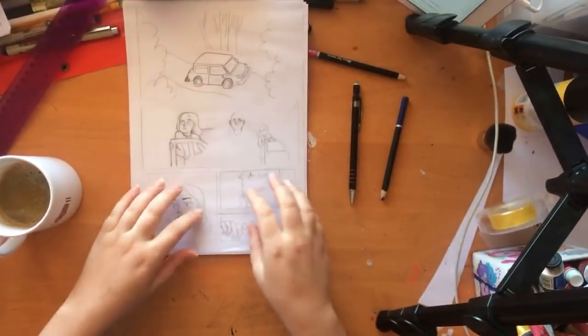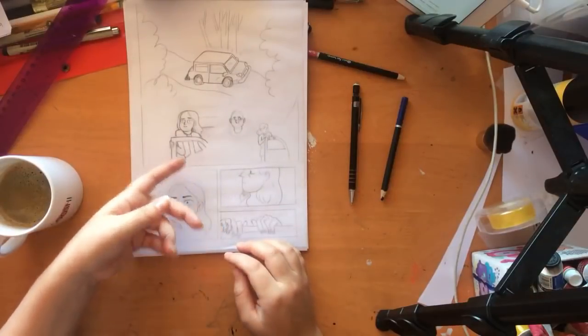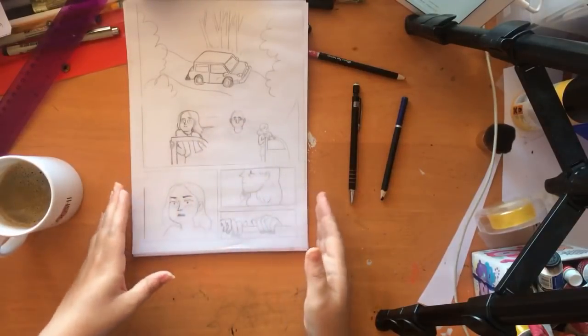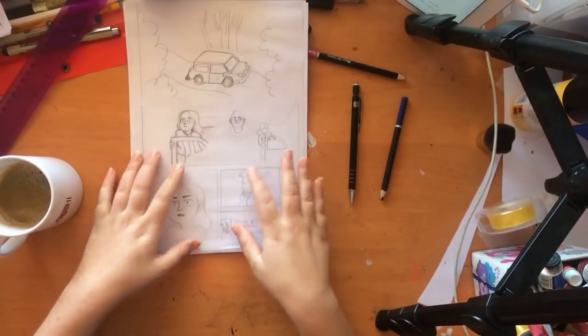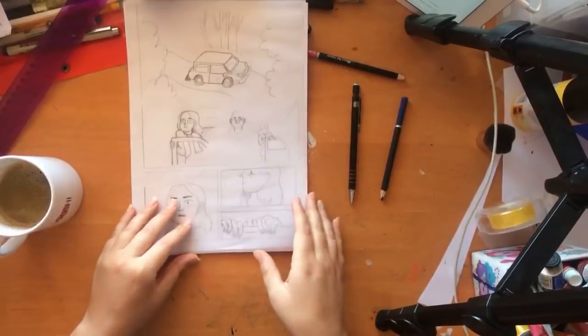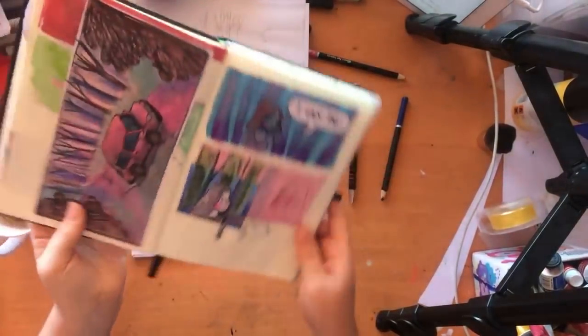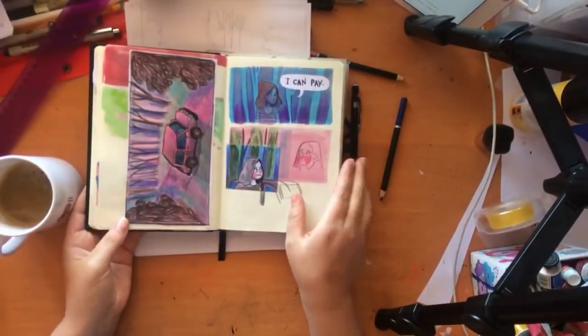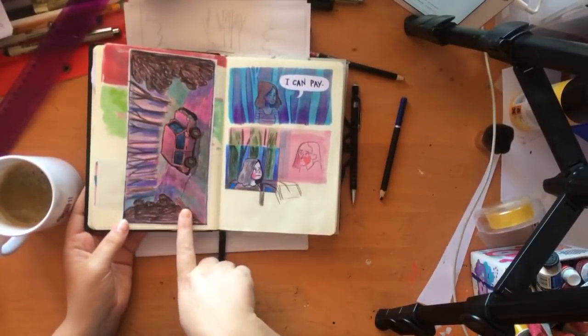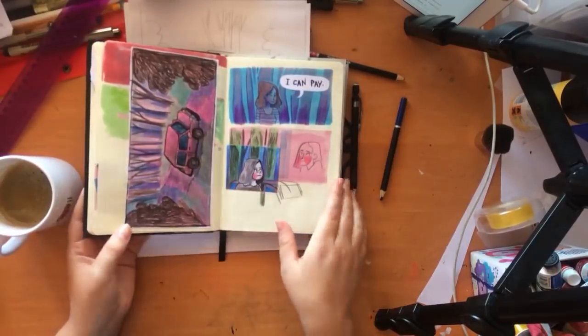So what I'm going to do is just pencil all these out, and then I'll go over it again and see any mistakes within the line work. And then on top of that, I will do my inks and then colour and stuff. I'm still not sure what kind of process I'm going to do for the style, but I really like this pencil style mixed with Copic markers. So I'm probably going to do something like that.